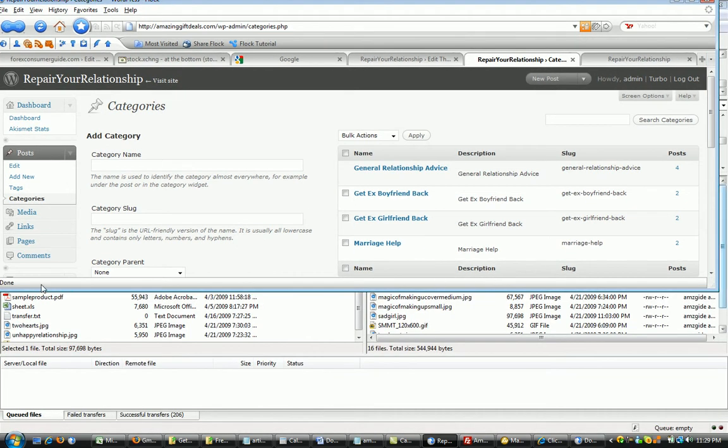Again, we're going to need to pay attention to this bottom status bar. Just hover your mouse over the marriage help, and you can see at the end where it says cat ID equals a number. The category ID for this category, marriage help, is 6.